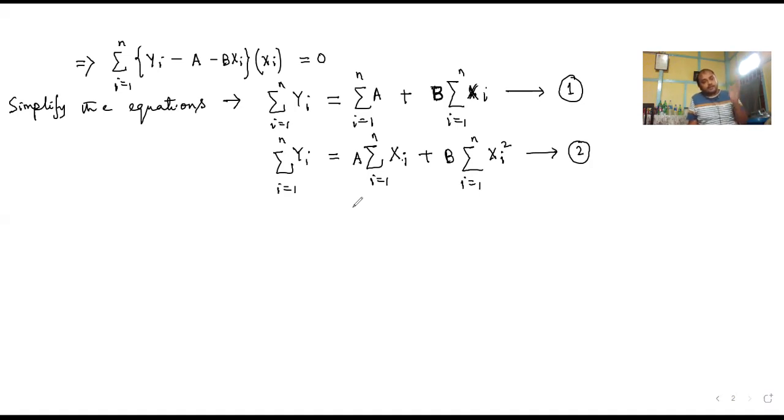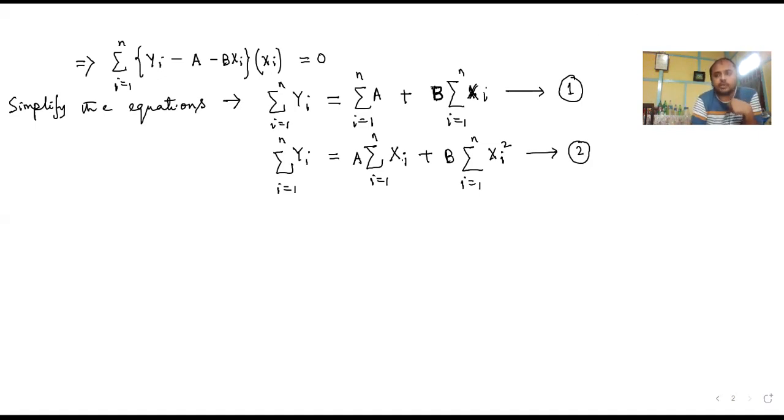So therefore, capital A and capital B are constant. And therefore, I'm repeatedly saying that A is constant, so we can take it outside the summation sign. Do not confuse yourself that sir is saying at one point that capital A is unknown, and on the other hand that capital A is constant. A constant may be unknown, isn't it? So this unknown is what we are going to find here.